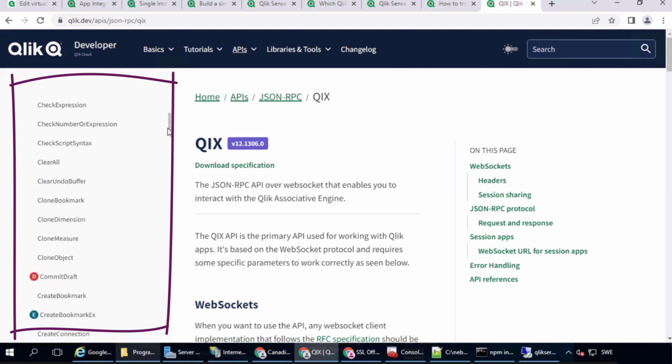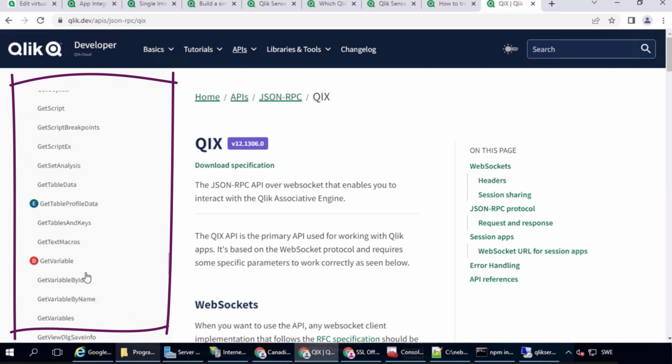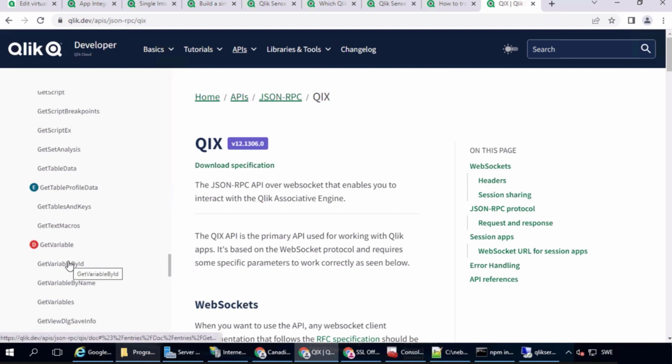Getting variable is an action on the doc, right? Get variable. We see this one is deprecating the get variable, so we need to either use one of those two, get variable by ID or get variable by name. So get variable by name is probably the easiest one.